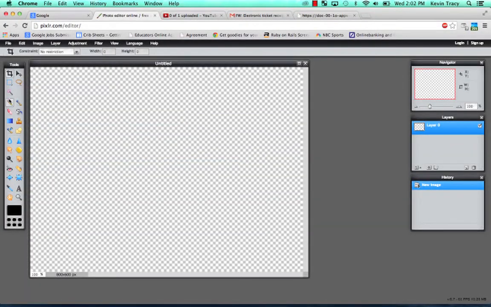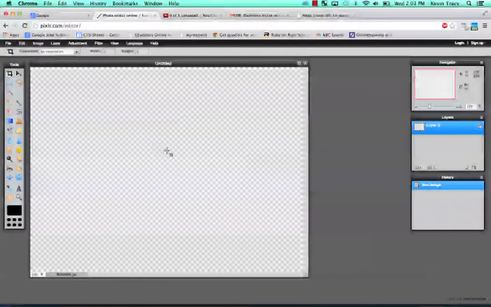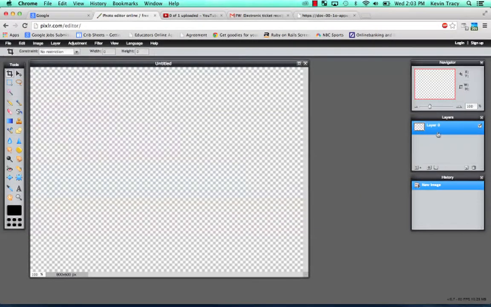We have our toolbar over here, which has things like the selection tools, some paint brushes, eraser, paint bar, and so on and so forth. We'll go through some of these later, and of course our color. We have a navigator. This is really useful for when you're zoomed in on a picture. You can see the whole picture here, even though it'd be zoomed in over here. And one of the most important is the layers box. Actually, this is probably the most important area in any photo editing program you could think of. So this is going to be our first goal today.